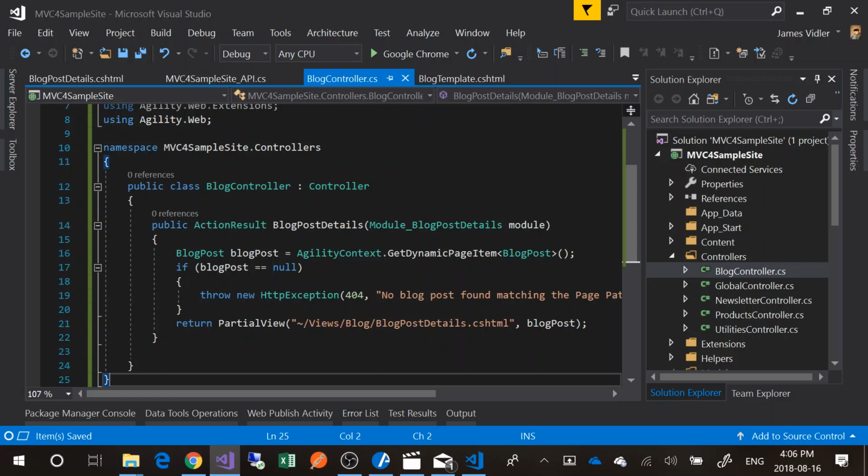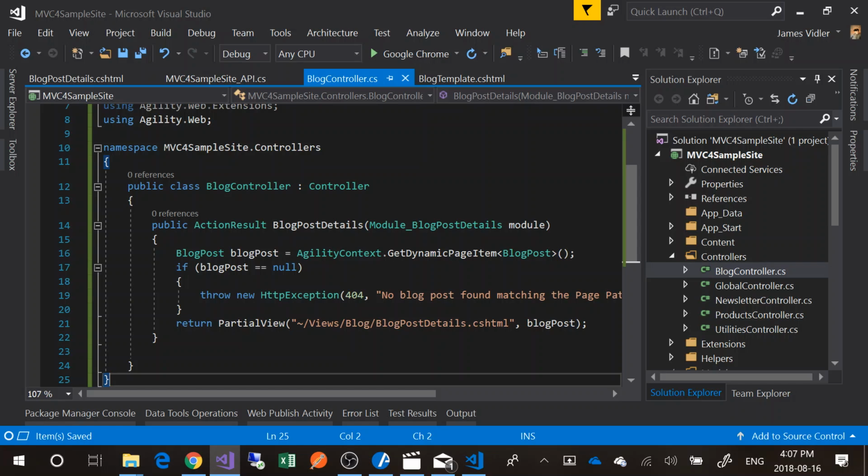We have a line here where we're looking up the blog post and we're retrieving the current dynamic item, because Agility will automatically know what item you're trying to reference on that page based on the incoming URL. So all you need to do is retrieve a reference to that content item in memory using that one line, and you're passing the type as well. That blog post type is also auto-generated through that C# API. So if you had named your content definition ABCD, you would pass it to ABCD, and the type that's there.